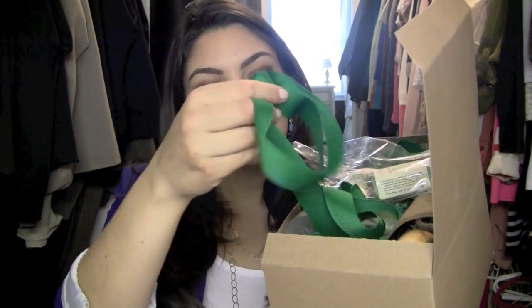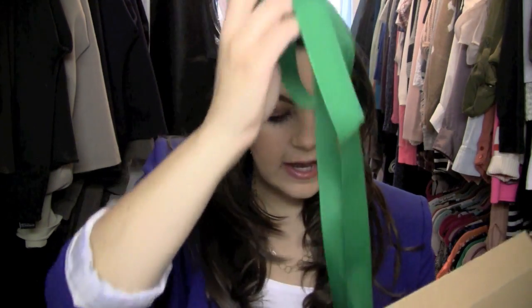I will link to last month's Seasons box so you can see what came in the February box. The idea behind Seasons box is every month they include things relating to that season or that month or that holiday, and being that it was March, you can just tell everything is very green. It came wrapped with a big green ribbon, and the thing that I love most about this company is they're very eco-friendly. They really strive to include the most natural, most environmentally friendly, good for you kind of things, and there's always unique things.